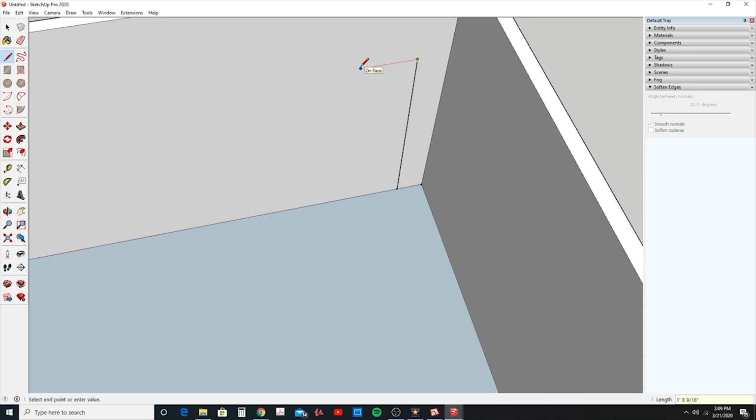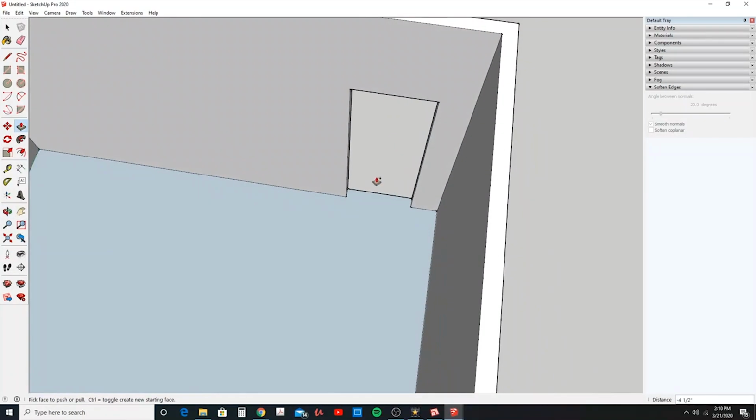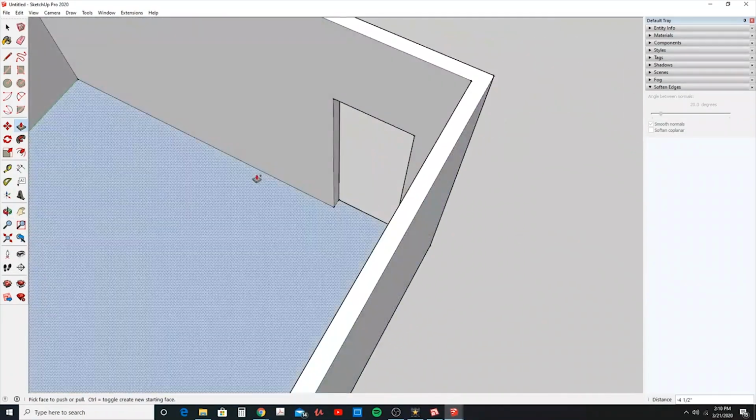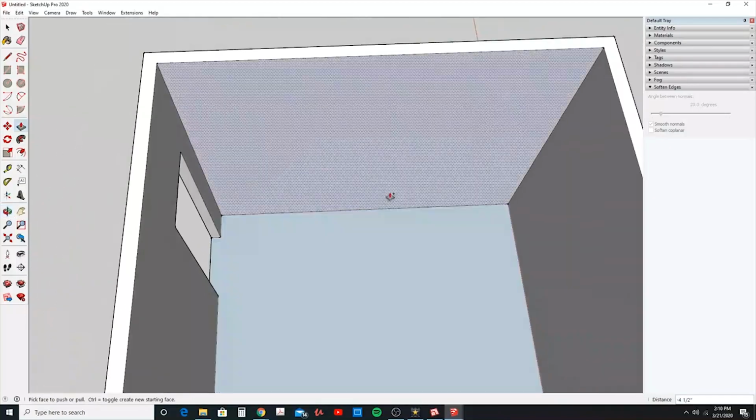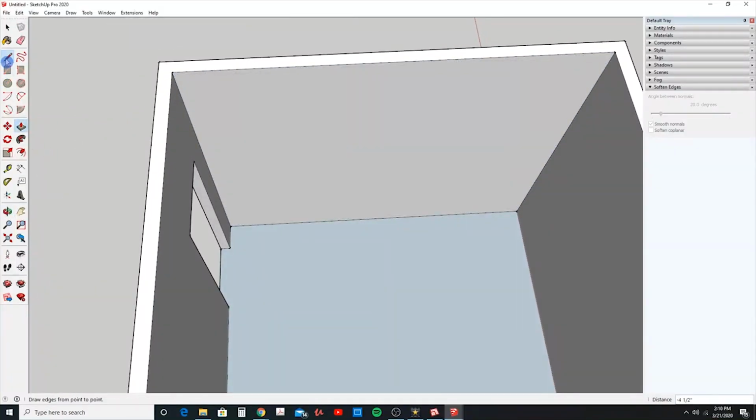For this door, I don't want it to be the same size. I don't need it to be 36 inches, so I'm going to type 30, enter, and bring this down, and let's use the push-pull tool, and yep, it worked.